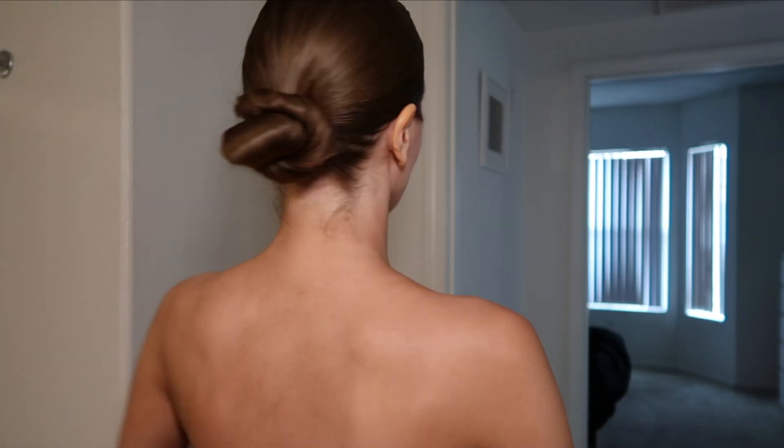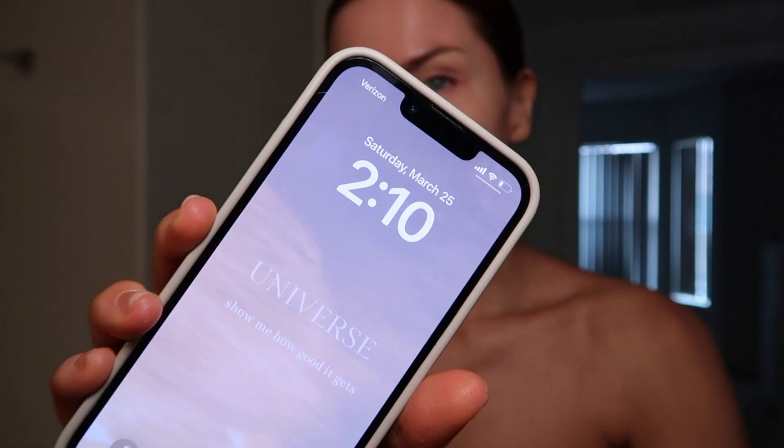You already have an instant-looking tan. Give it two hours, shower it off, and I'll see you in a sec once I'm done with my entire body. As you can see, the tan is fully on — this is the color guard that you can see on it now, which I really love. A color guard so I know exactly where everything's going. This dries quickly and it smells good. I have to wait two hours — it is 2:10 right now, so we'll come back at 4.